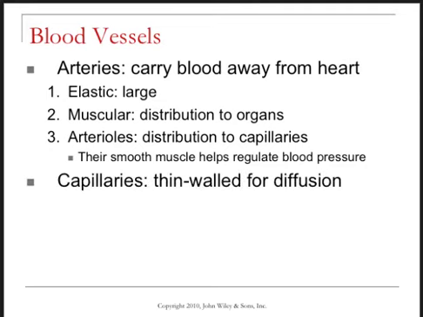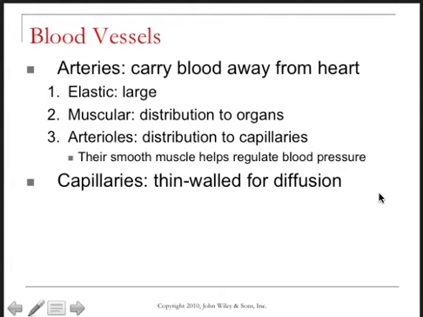The capillaries are thin-walled. They're even tinier than the arterioles, and a lot of diffusion takes place here. This is where a lot of nutrients leave the blood and enter the metabolically active tissue, and also where a lot of waste products are picked up. Okay, so it's these small vessels where we do a lot of exchange. The capillaries are well designed for this because they are so thin walled. You don't want to have a lot of thickness, a significant barrier between the blood and the tissue that it serves. Otherwise, diffusion isn't going to take place very efficiently.